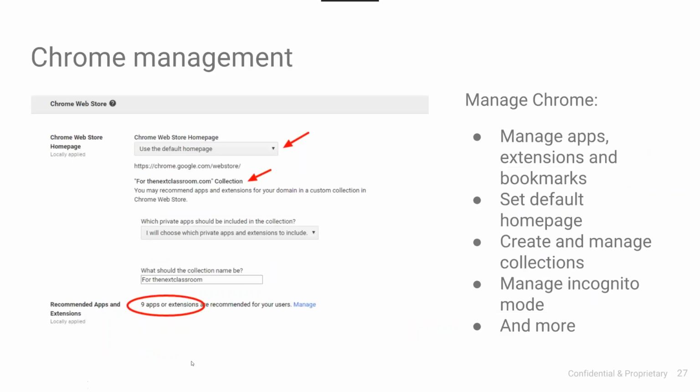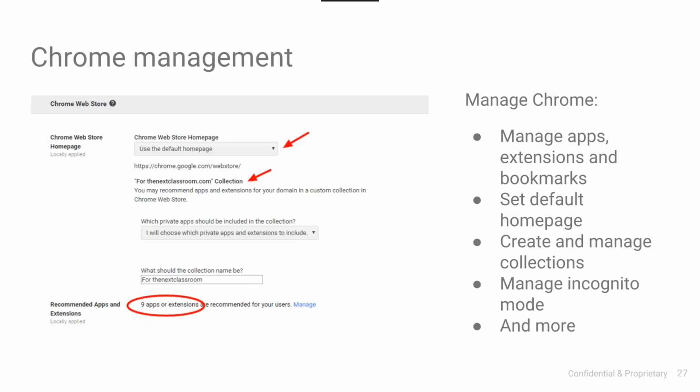In this particular screen, it shows you just a sliver of the features in the Chrome Management console. In this example, I'm showing you that you can actually change the home page for the Chrome Web Store, but you also have the ability to change the home page when students access Chrome. The Chrome Web Store is where you are going to find applications and extensions that will add functionality to the Chromebook.